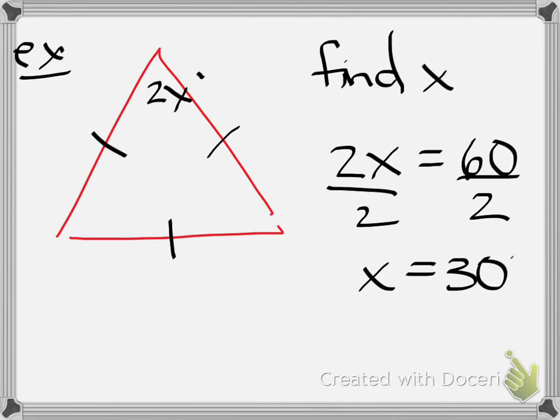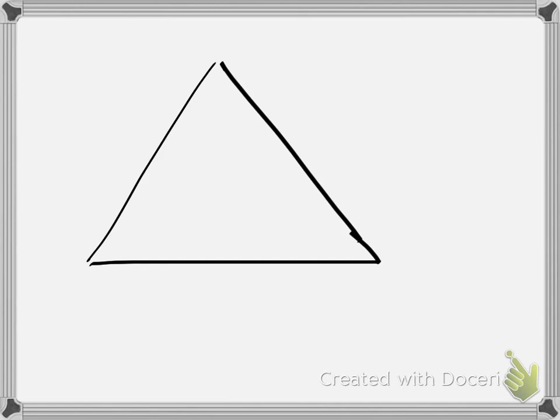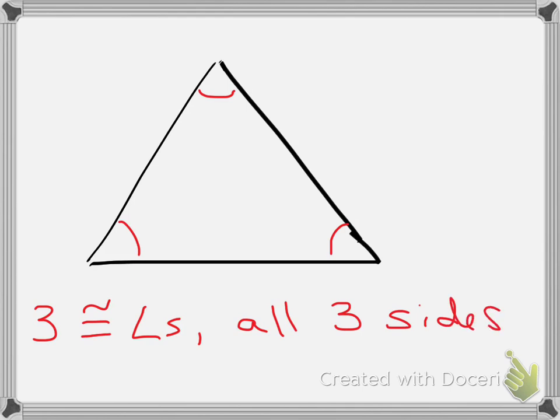Also, you might have a triangle that's marked like this. Equal arc, equal arc, equal arc. Oh, well, if we have three congruent angles, then we know all three sides are equal also. They are like peanut butter and jelly. They're like ham and cheese. If all three angles are equal, it means all three sides are equal. If all three sides are equal, it means all three angles are equal.